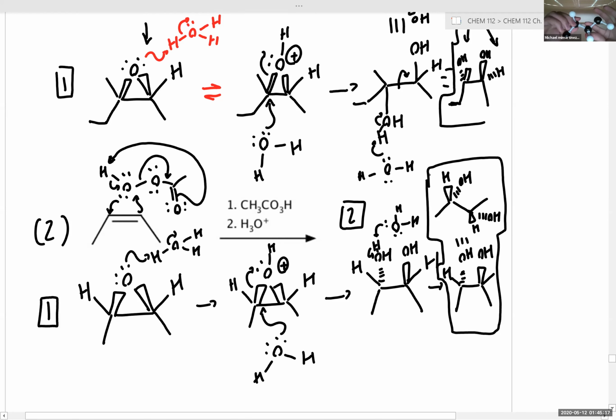All I've done is just rotated one of my bonds, okay? So these are just two ways of depicting the same structure. I personally like keeping the alkene skeleton fixed because it clearly shows that your two alcohols are trans to each other. Does that make sense to everyone?